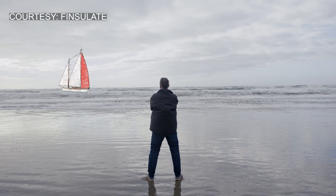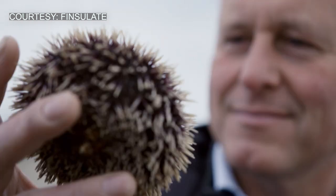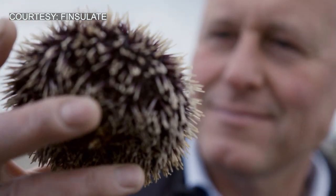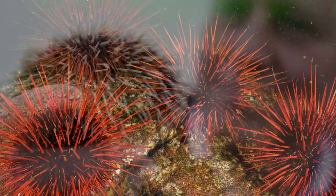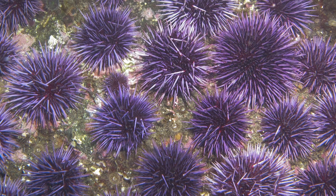I've always been interested in biology, and at a certain moment when I started a PhD, I was interested in marine biology. Then you start looking at nature, start looking at which organisms have problems with fouling, which don't. And then you start thinking, well, the sea urchin, for example, doesn't have any fouling on it. Actually, the use of spines or spikes is quite common in nature. And that's where we started off.